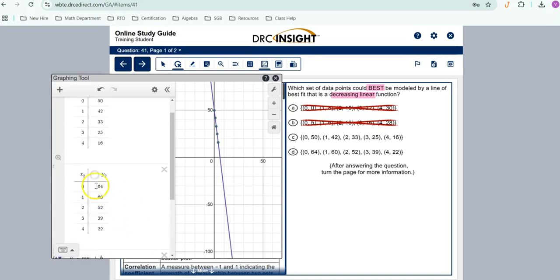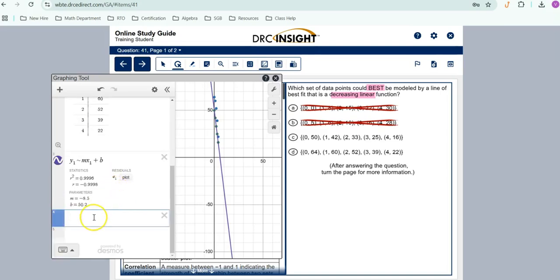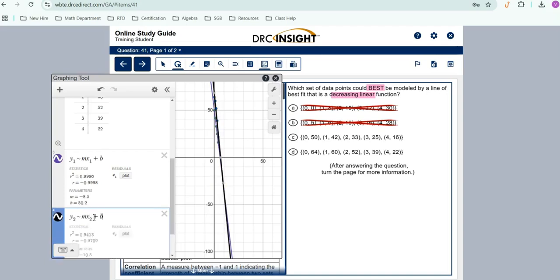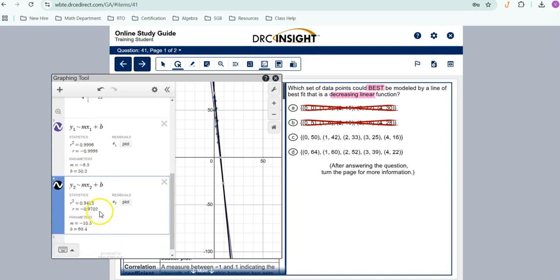Our second function, now notice this, it had x2 and y2, so we're going to need to use y2 and x2 when we do this one. All right, so this time my line of regression gives me about -0.97. So which one of those is closer to 1? Well, that would be our first one. So this first line is going to give us the best line of regression that is decreasing linear function. So that's the one we're going to choose.